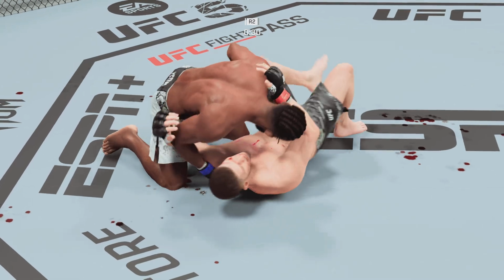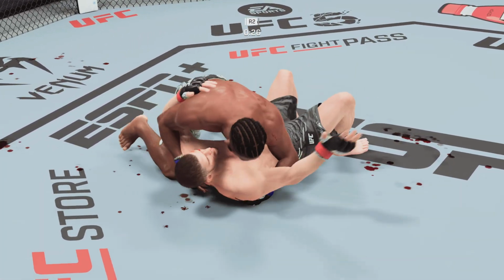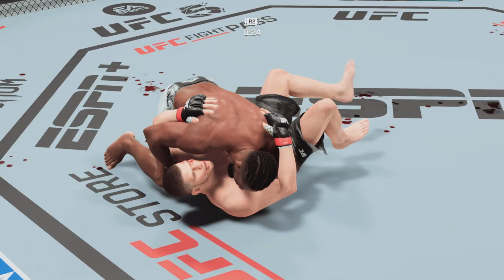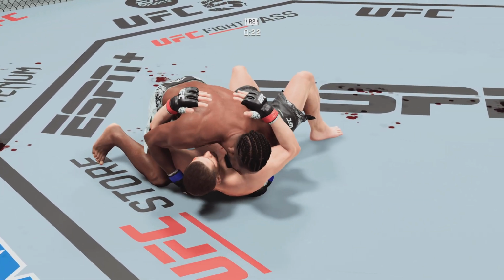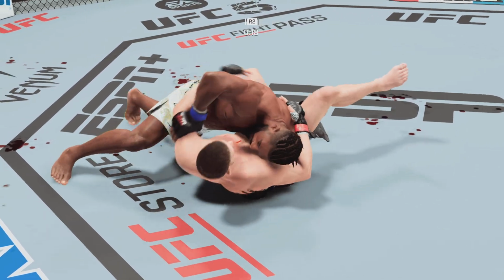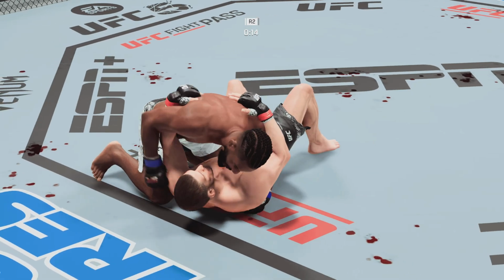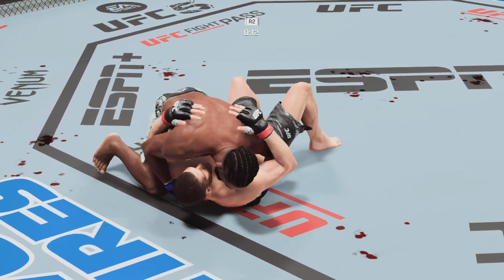30 seconds to go in round 2. Pretty good work with the ground and pound here by Sterling. Under 20 seconds now to go. Oh, he just continues to attack that cut around the eye. Gotta think his vision's compromised now.